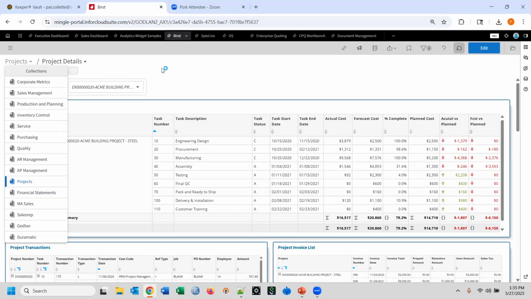Okay, well, that kind of answers the next question that just came in, and that was, can the solution be deployed on-prem or in the cloud? Well, the solution can be deployed with relationship to an ERP that's on-prem. Birst itself is always deployed in the cloud. So it's a cloud-based solution. Part of the reason why we can get up and running quickly is, if somebody needed to license Birst, then Infor would deploy Birst in the cloud. Infor does not support on-premise deployments of Birst anymore. They did at one point. So that's a distinction. When I say in the cloud versus on-prem, I mean the ERP, and Birst is always itself deployed in the cloud.